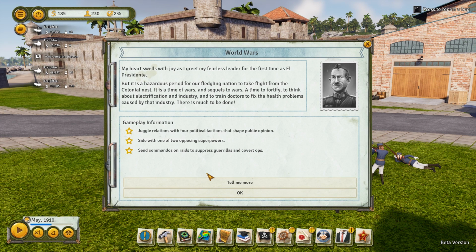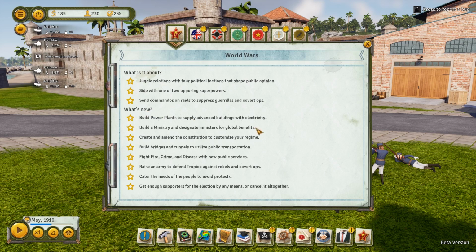So, during the World Wars, we need to juggle relations with 4 political factions that shape public opinion. We need to side with one of 2 opposing superpowers, and we need to send commandos on raids to suppress guerrillas and covert ops. Okay, let's see what Tell Me More tells me. So we've read all this, so what's new? We can build power plants to supply advanced buildings with electricity, build a ministry and designate ministers for global benefits, create and amend the constitution to customize regime, build bridges and tunnels, so finally we have access to bridges, fight fire, crime, and disease with new public services, raise an army to defend Tropico against rebels and covert ops, cater to the needs of the people to avoid protest, and get enough supporters for the election by any means, or cancel it altogether.